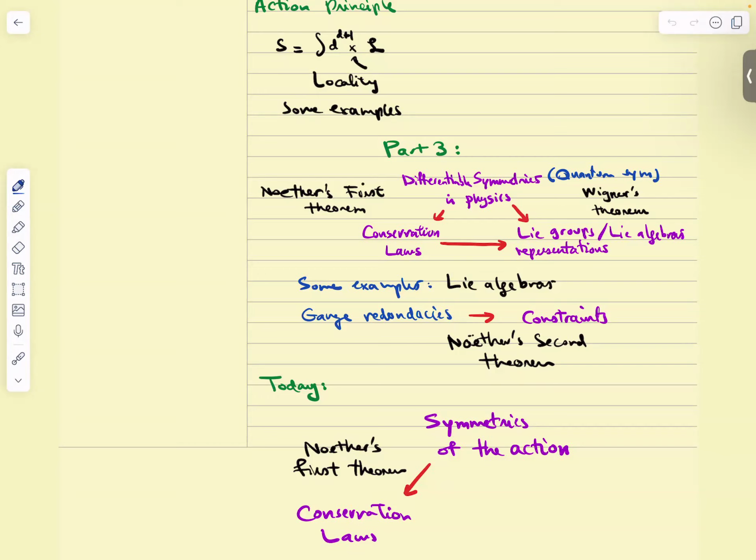And what I actually mean here is continuous symmetries. And then here I'll put Lie groups. And here I'll put conserved currents. Okay? So that's the triangle to have in mind. What do I mean by continuous? I don't really mean continuous, I mean differentiable. So I'll clarify that. Conservation laws are about these conserved currents. And these Lie groups and Lie algebra representation theory is also another aspect of it. So this is a triangle.